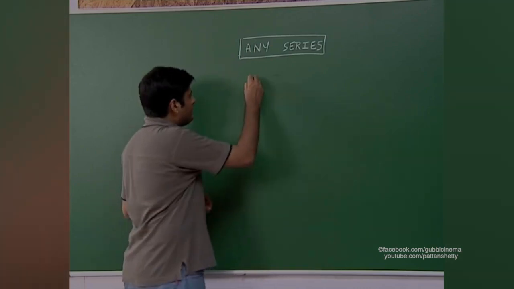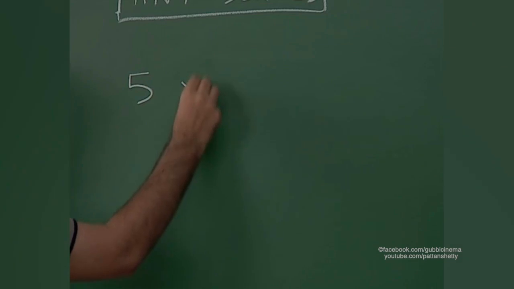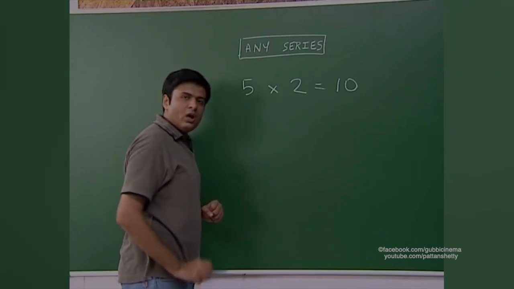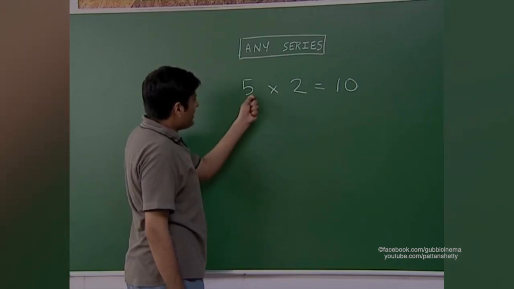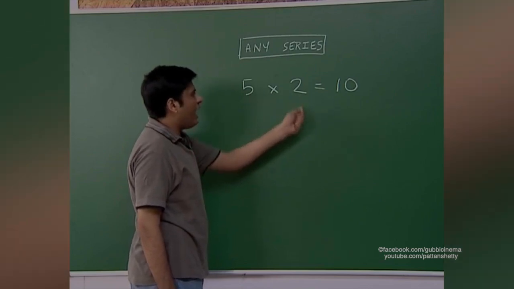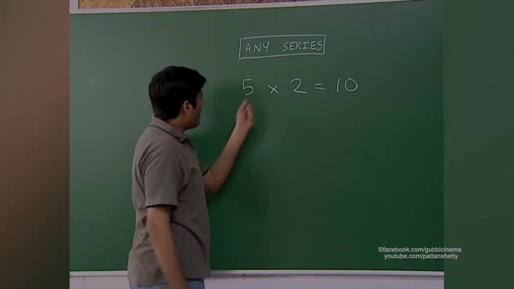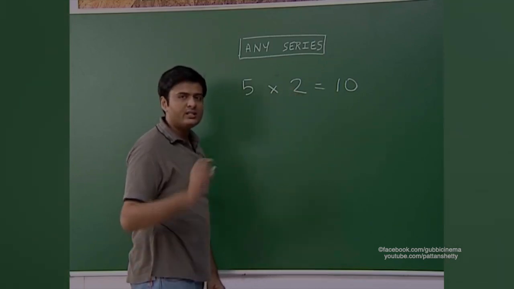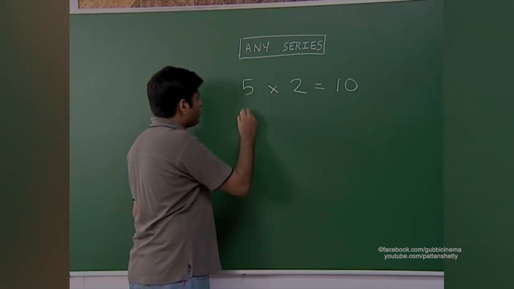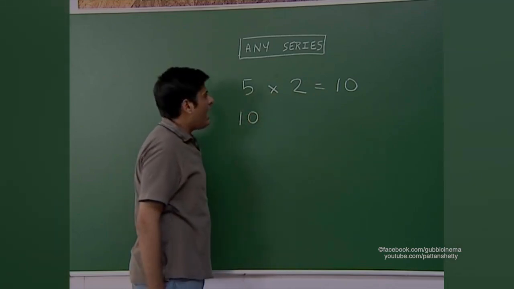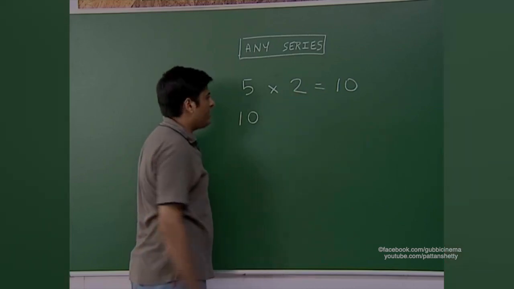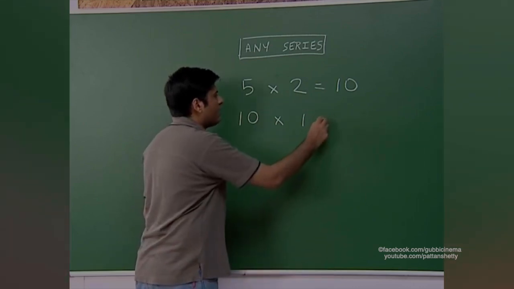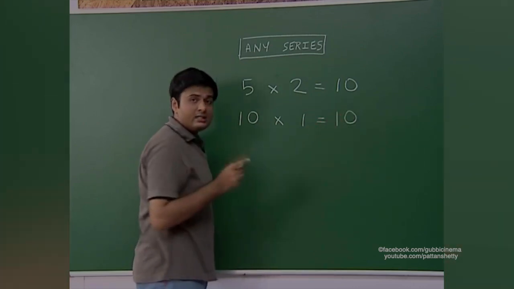Suppose I have to multiply, say 5 into 2 is 10. Now, what I do is, suppose I take the double of this and the half of this, meaning I multiply this by 2 and in reciprocate I divide this by 2. Let us see what happens. I multiply this by 2, 5 2s are 10, and I divide this by 2. 2 divided by 2 is 1. Guess what? When I multiply these two numbers, the answer will remain the same.